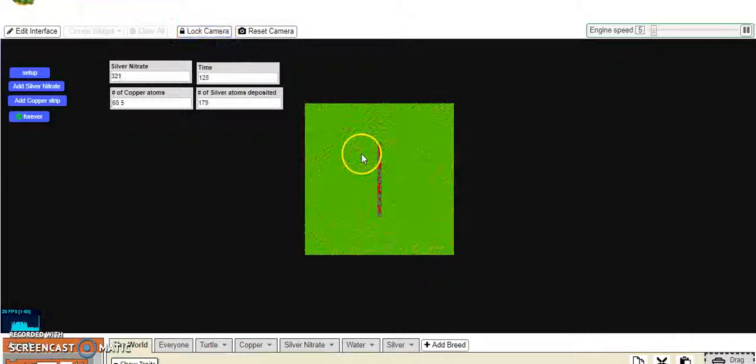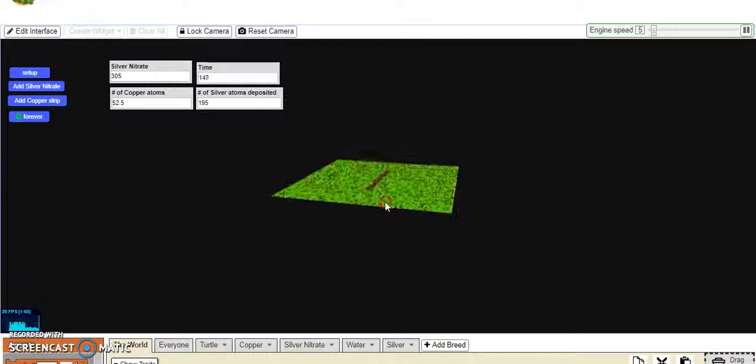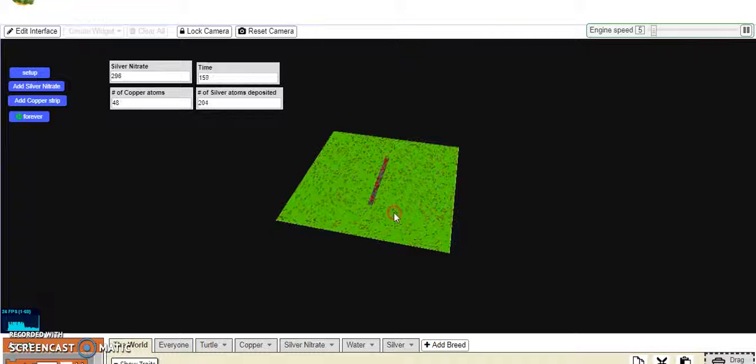Let me edit the camera. So once this is done, there will be nothing left but only a couple of triangles, which would be like the rest of the metal, which will not be affected by the acid and silver nitrate. So once all of this is over, nothing will be left, only these triangles and the acid. So now that this thing is done, let me stop it and let me go to the code.